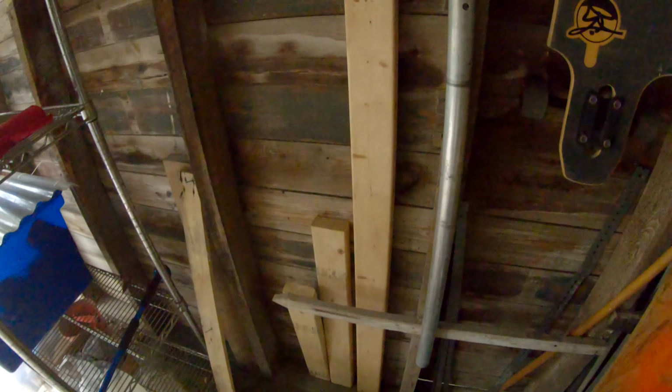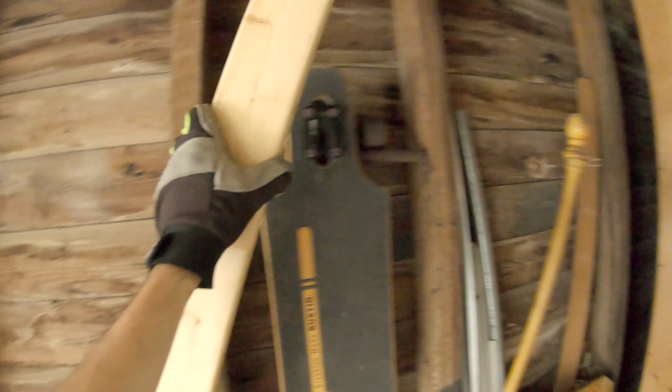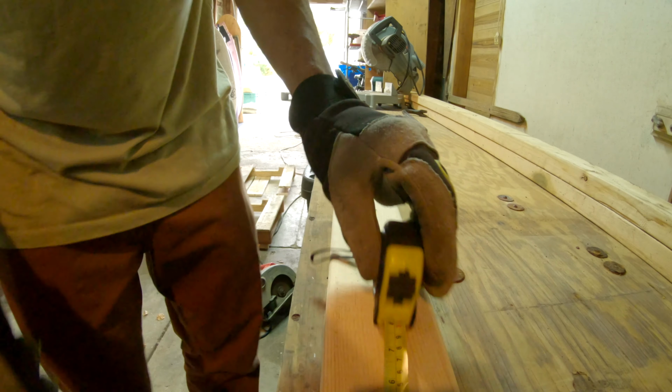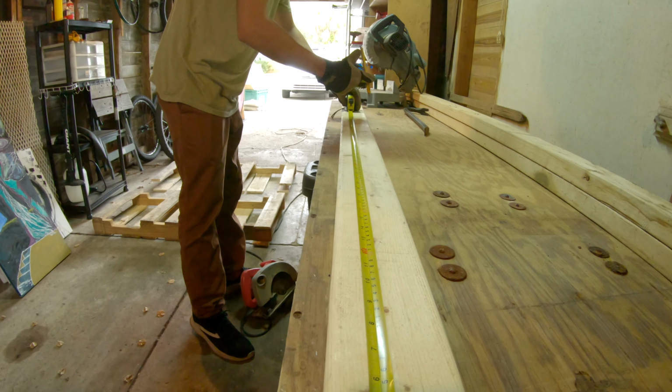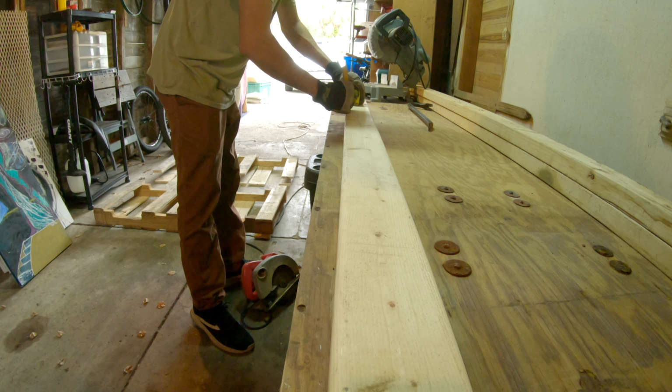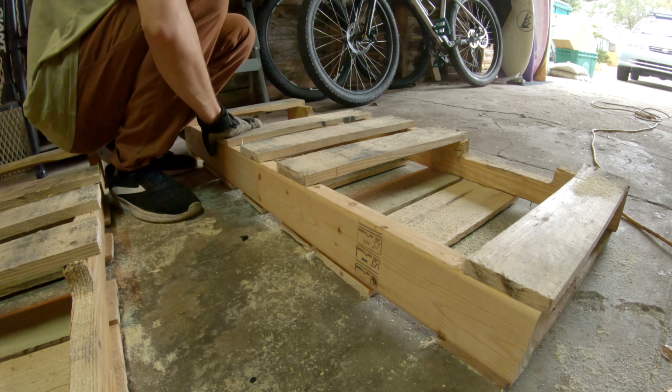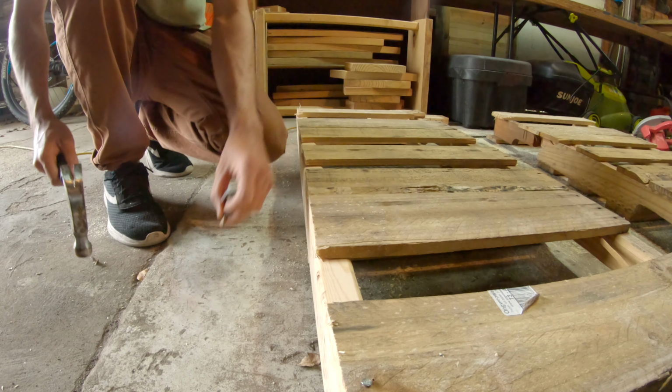Now that you're done cutting, grab an old 2x4 and measure it to the same width as the pallet. This is a very important part because it'll be the supporting beam of the cut pallet. Shimmy the 2x4 into the cut pallet. Nail all the loose boards to the 2x4.